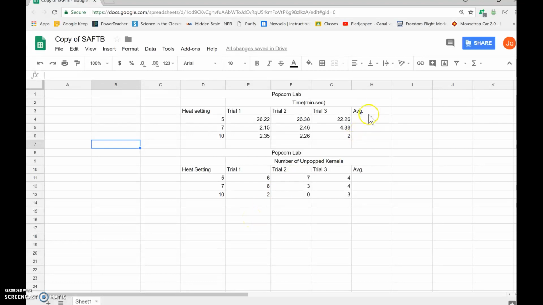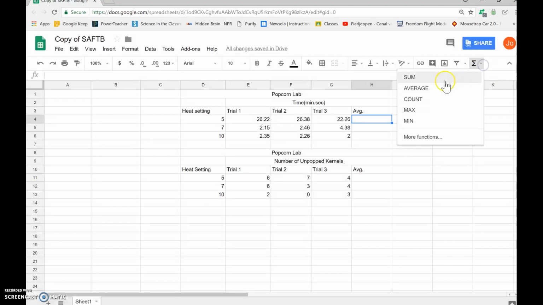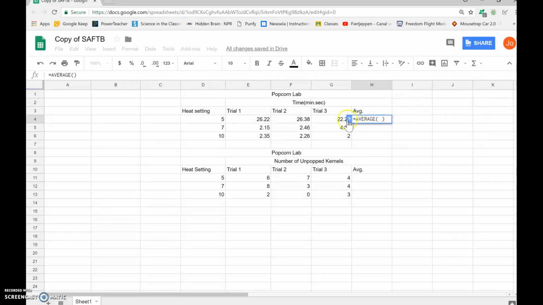Now, the last column they have in their data table is their average, and there's no numbers here, and there's no need to use your handheld calculator because all spreadsheets will calculate this for you. You just need to know how to do it. So up here in the toolbar, there's functions, and you drop it down, and it gives you all these choices. So you need to be in the cell where you want this math to occur. I want an average, and the question mark is asking which cells.